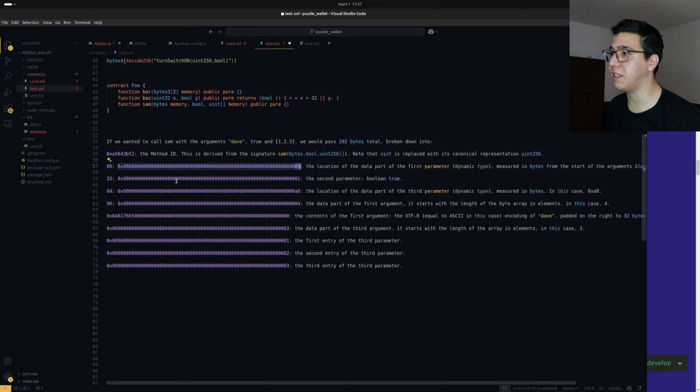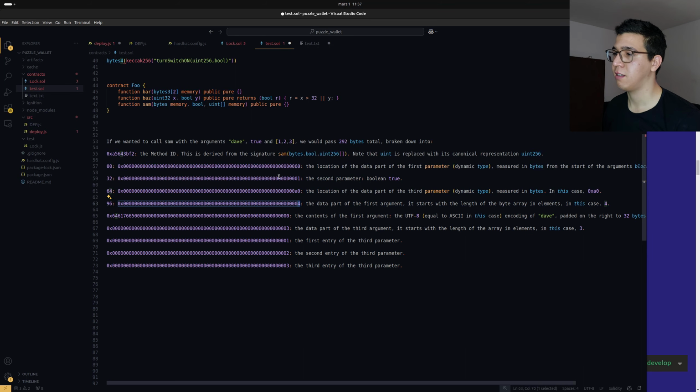In this case, it's Dave, so it's 4 characters, D, A, V, and E. We put 4. The data part of this argument starts with the length of the byte array in this element. In this case, it's 4.